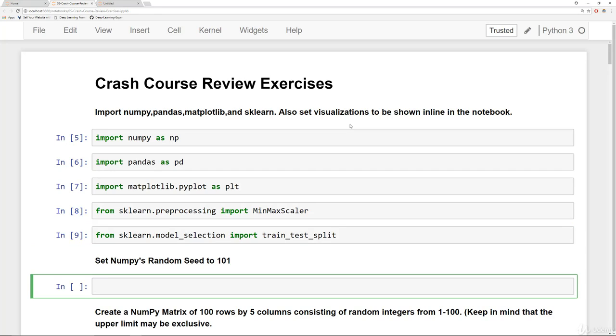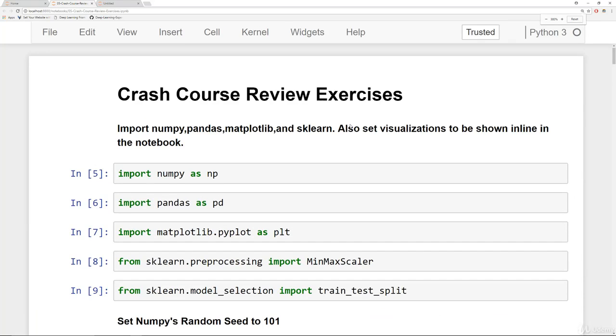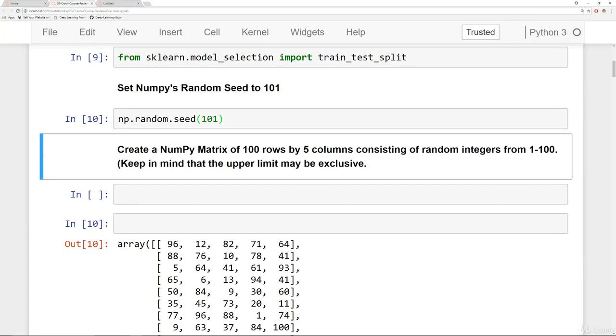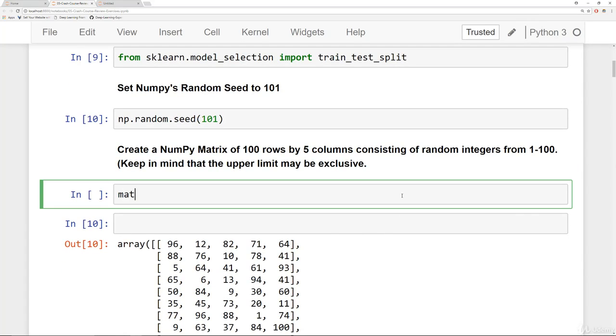Next thing we wanted to do was to set NumPy's random seed to 101, so let's go ahead and do that. We'll say np.random.seed(101), run that. Let me zoom in just one more level here so you can clearly see this. Then we wanted to create a NumPy matrix of 100 rows. So we'll say mat is equal to np.random.randint, because I wanted random integers that can go from 1 to 100.